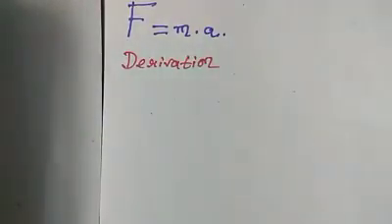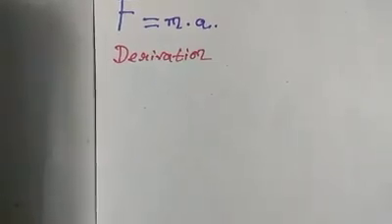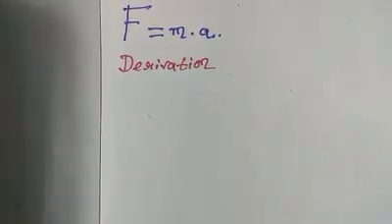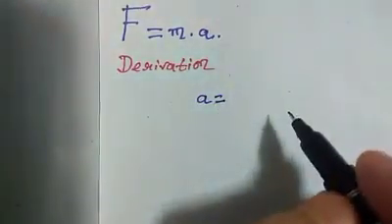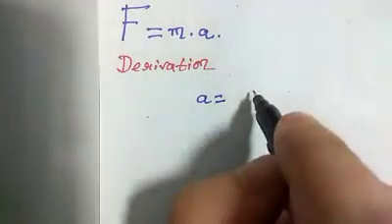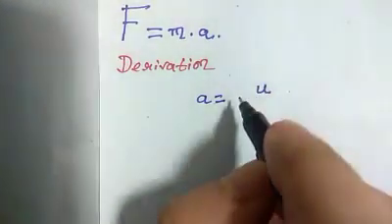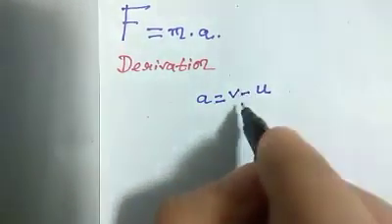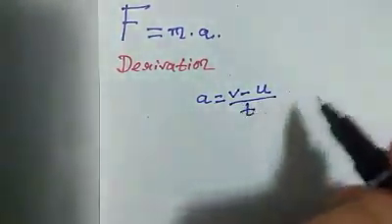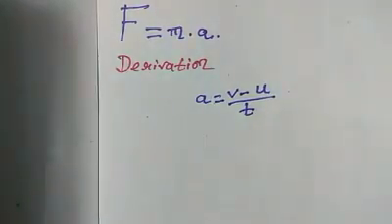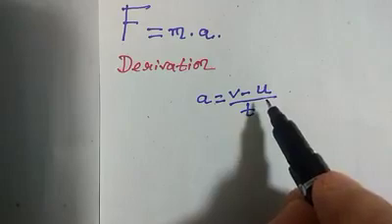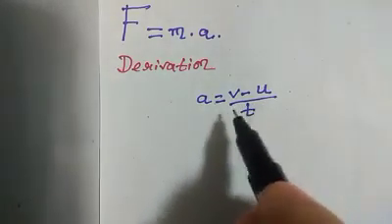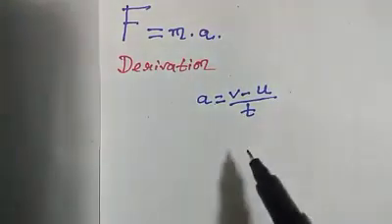Now, before we go forward with this formula, F equals ma, we are going to take a glance at what we call in physics acceleration. We start with an initial velocity of u, and we end up with a final velocity of v, and that divided by the whole time that this object is traveling is what we call the acceleration. So acceleration is, we start with the velocity u and end with the velocity v, whole divided by time, which is denoted by a.